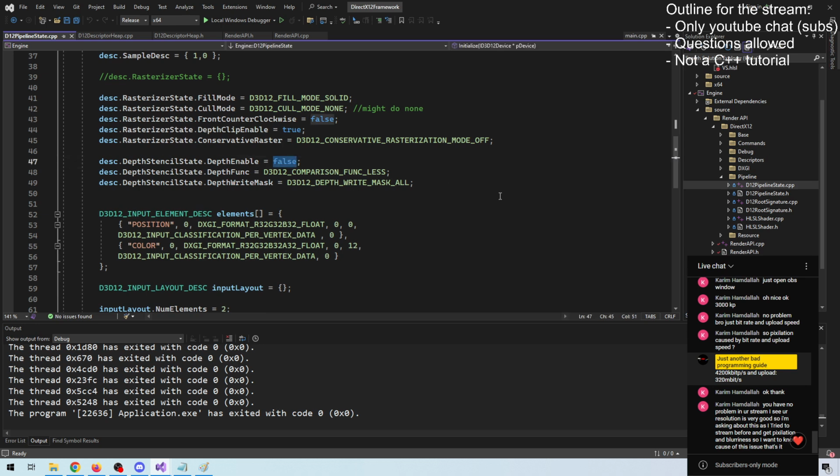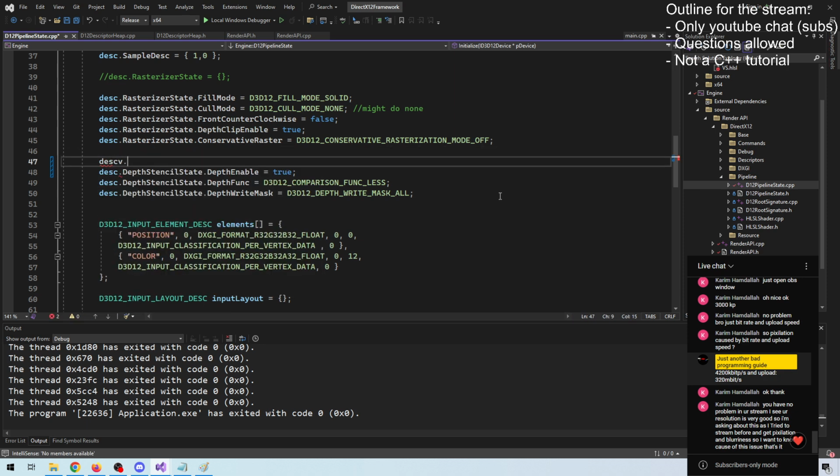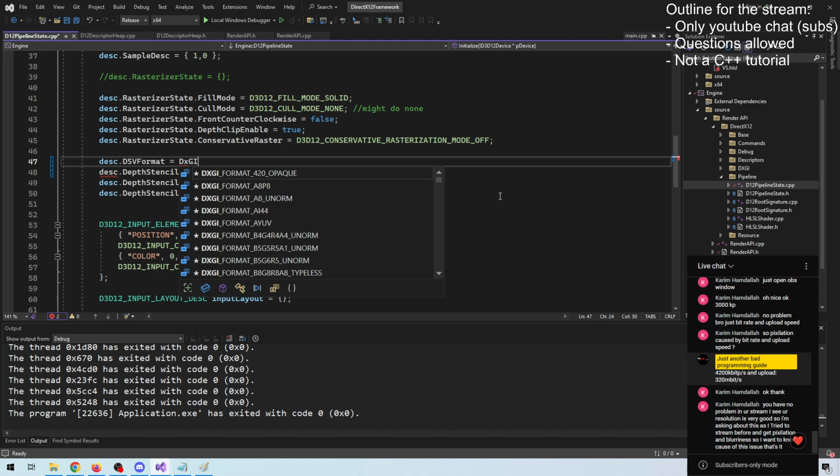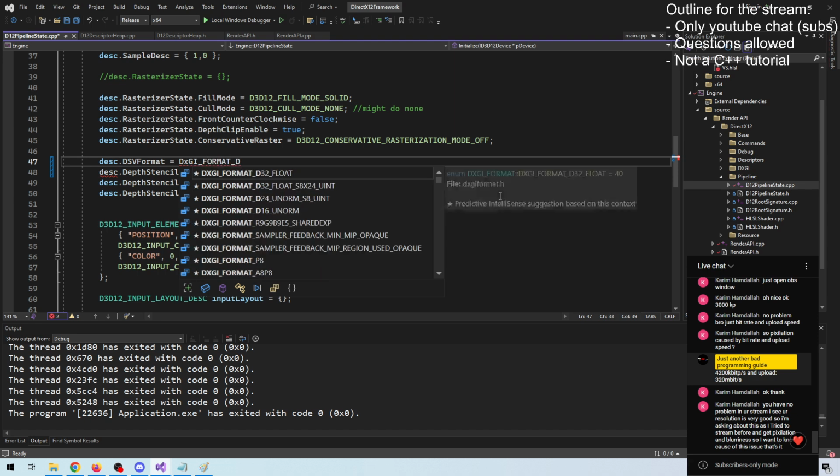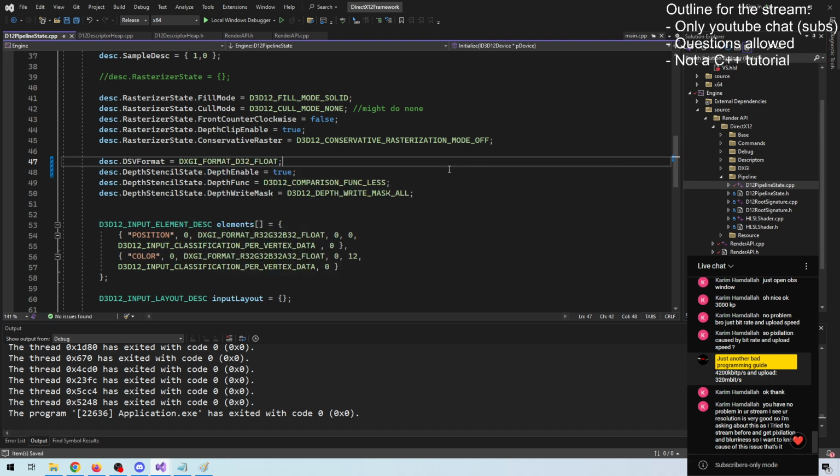We have currently disabled it. We want to enable it. We also need to set a format for our depth stencil, which is our format here. And we will compare each depth value with a less than function and of course write whenever we need to.